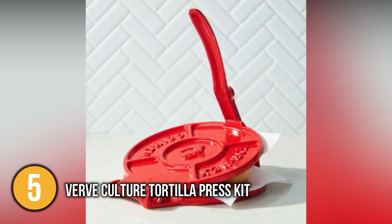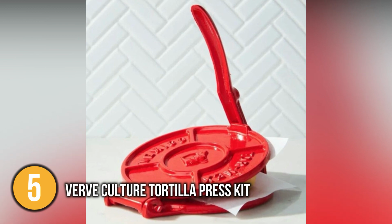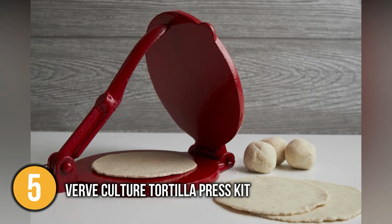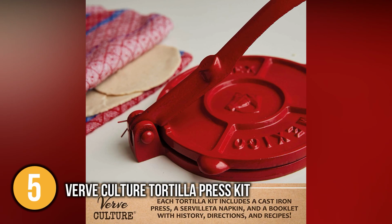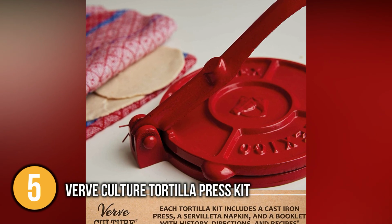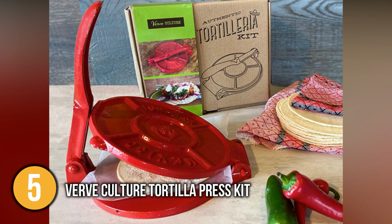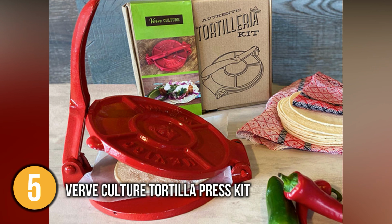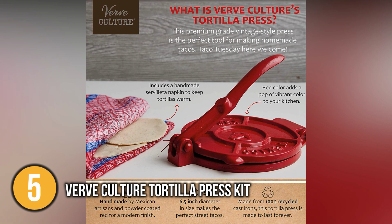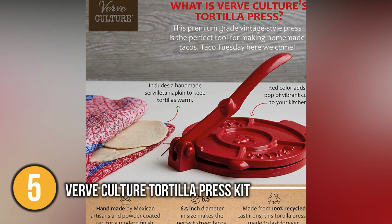It is also quite eco-friendly, as the cast iron is made from recycled Singer sewing machines and other irons. This set contains an original powder-coated cast iron press for making excellent corn or finely ground maize tortillas. It includes a serving napkin to keep your tortillas warm after they've been pressed and baked, as well as a booklet with helpful suggestions and recipes. This booklet will give you an idea that tortillas may be used for more than tacos, such as enchiladas, a Mexican favorite. Furthermore, the FDA-approved lead-free paint that prevents rust and flaking gives this tortilla press a brilliant red tint.